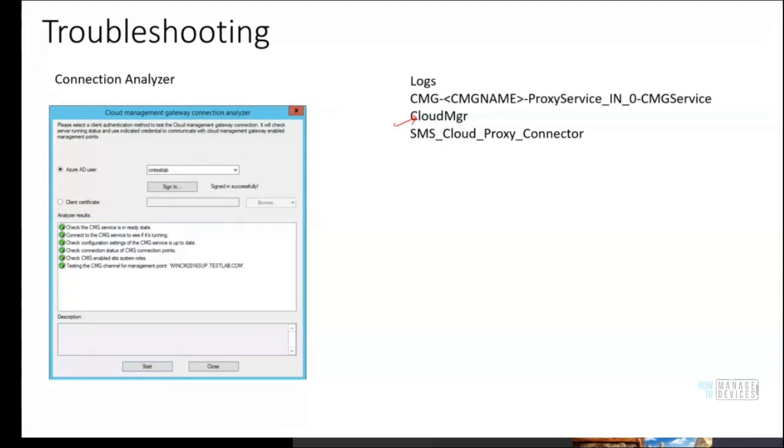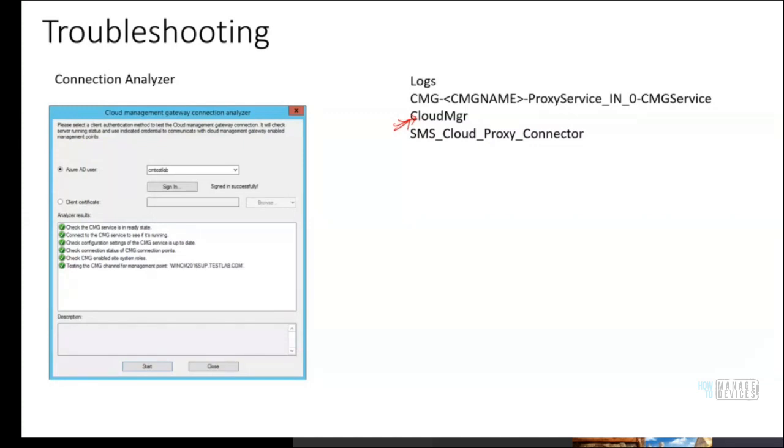And later, if you made some modifications to the cloud management settings and selected update configuration, that also will go to the CloudMgr.log. So all deployment-based details will be in the CloudMgr.log, and this log will be available on the server where you have the service connection point.